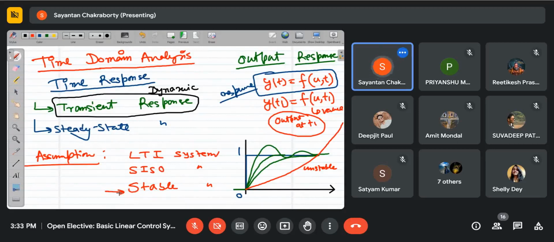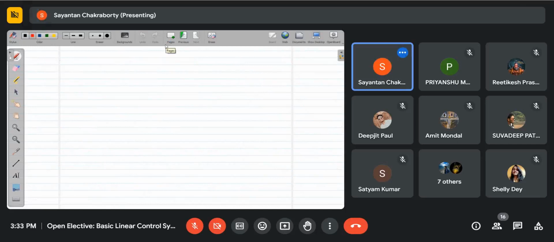And more importantly, before I go into the transient response or the time response analysis, the stability can also be easily confirmed based on the location of the poles of a system. Right? Now, what is a pole of a system? Given G(s), which is a function of the complex variable s, where this is the real part and this is the imaginary part, we can always write G(s) as having two components.